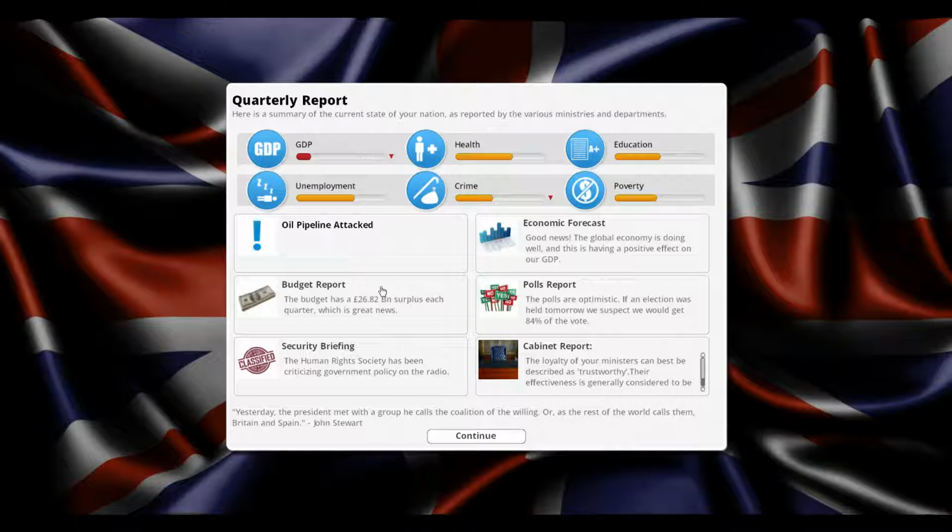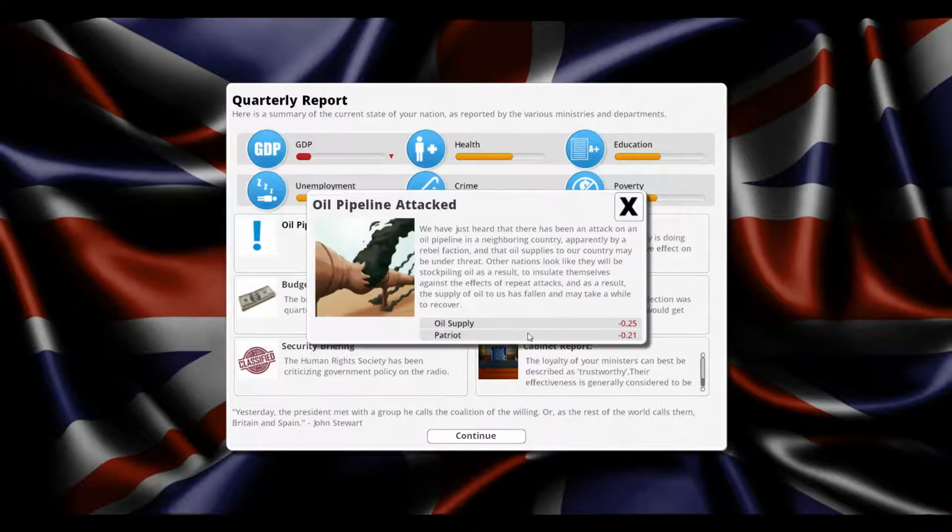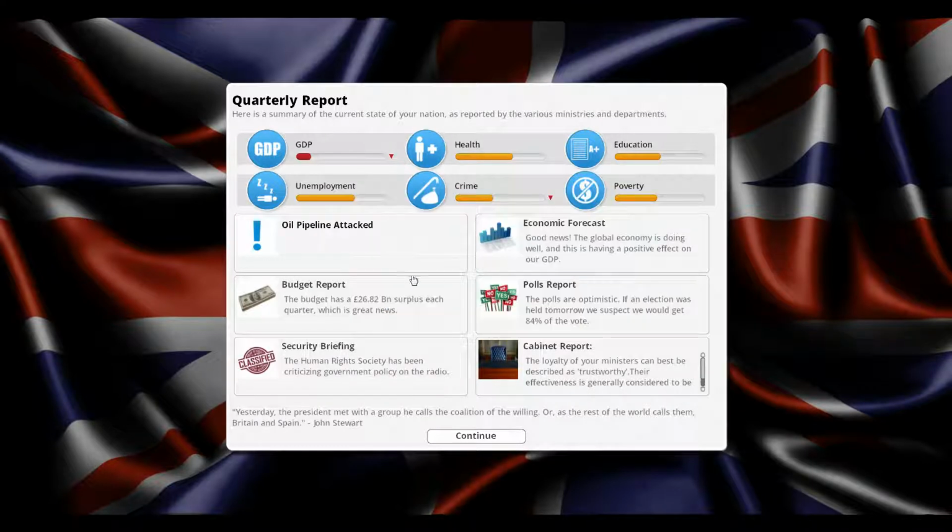GDP is going down, probably not because of the pipeline that has been attacked, but we still have a big surplus. Crime is also going down, so even though this is a red arrow, it means that crime is going down. Poverty can go down, education can go up, and health can go up. So basically the bottom three you need to have as low as possible, the top three as high as possible.